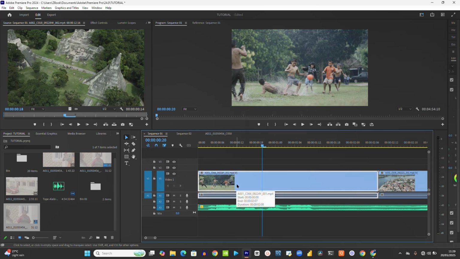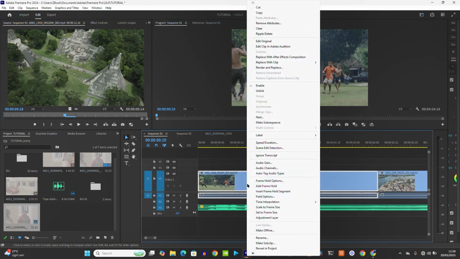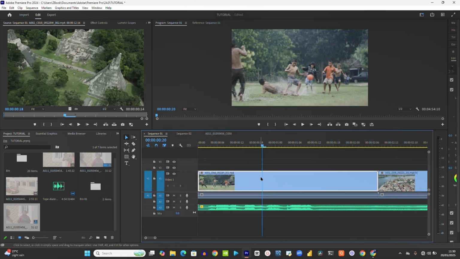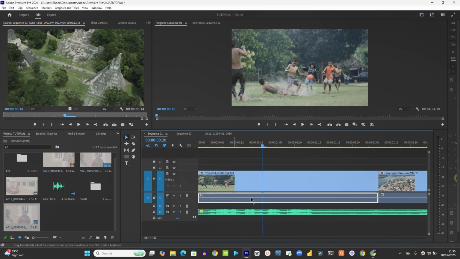One more thing, let me teach you how to extract audio from your video. Just like CapCut, just have to right click, then click on unlink. So the audio for this particular video has been unlinked. So this is the audio and this is the video. But we discover that there is no audio here, and that is because it wasn't really recorded.